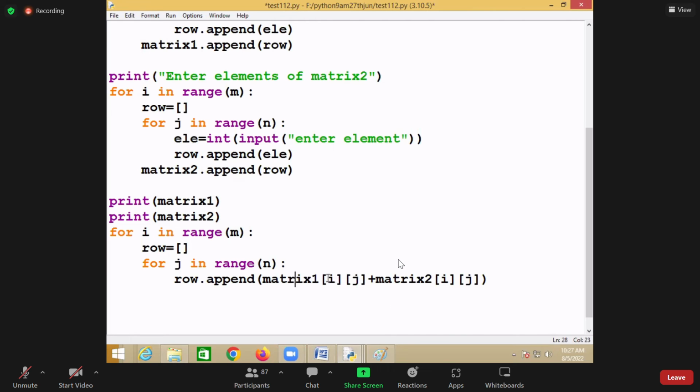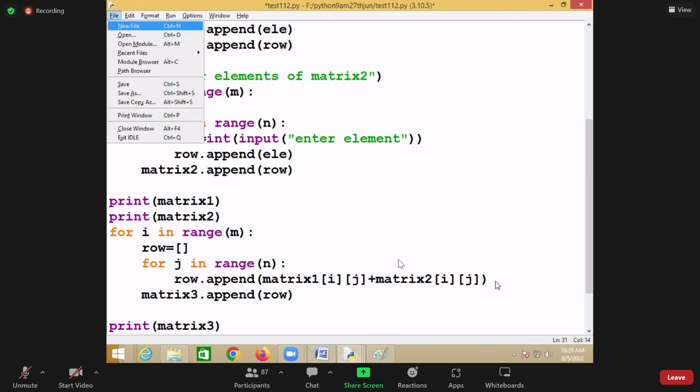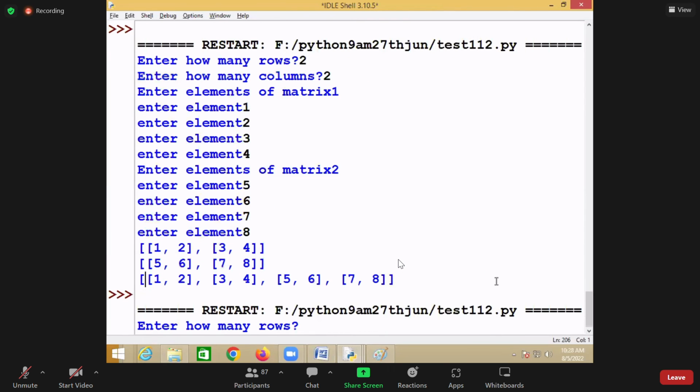So matrix 1 of 0, 0 plus matrix 2 of 0, 0. Matrix 1 of 0, 1 plus matrix 2 of 0, 1. That you are adding inside the list, and this row is added to matrix 3 with matrix 3.append(row). So now you can print matrix 3, which is the sum.